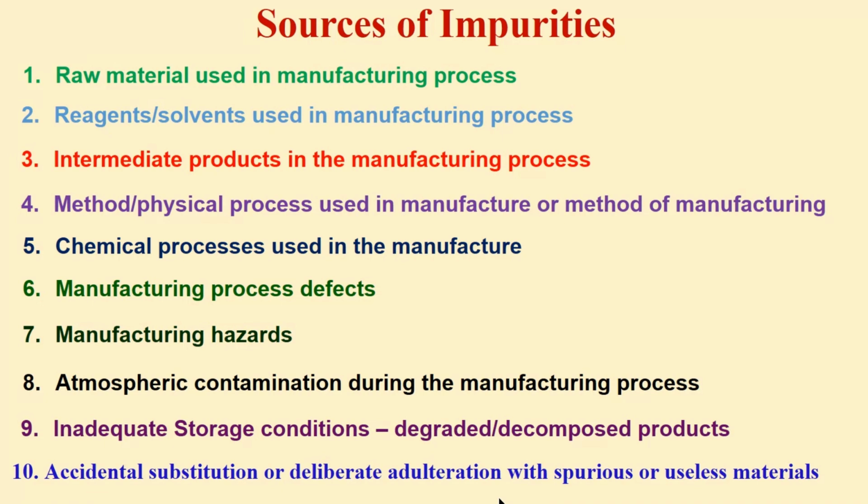And how to avoid this? Impurities cannot be completely removed. 100% purity cannot be achieved. That is the ideal condition, but the ideal condition can never exist. Just as we are not 100% perfect in all our things, it is impossible. Our process is how to reduce our bad qualities, that is, the impurities, and how to control these impurities. If they cannot be completely removed, at least they can be kept under control. When you keep them under control, though the impurities are present, they may not have serious or harmful effects on the body.